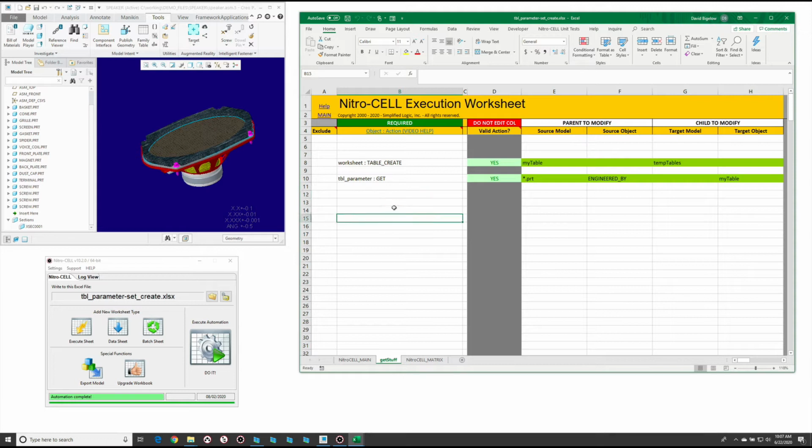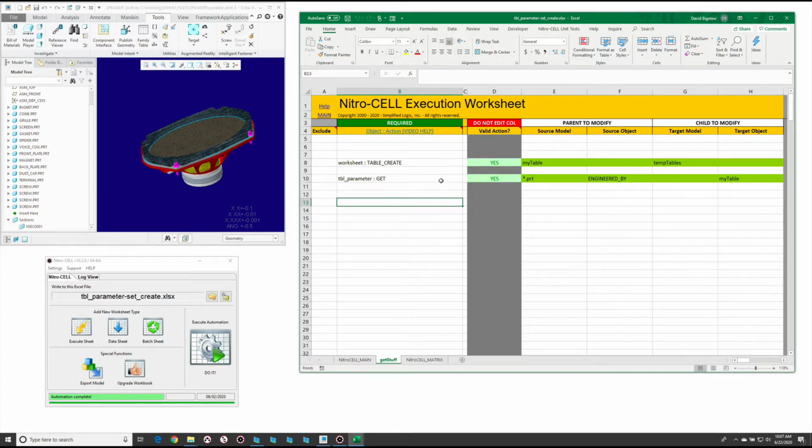Okay, so the table set create function is a function that can be used to set parameter values to existing values that are already there. Or if it's not there, it will create the parameter and set it also. To give you, I guess, a quick example of how to do this, you do need a properly structured table.